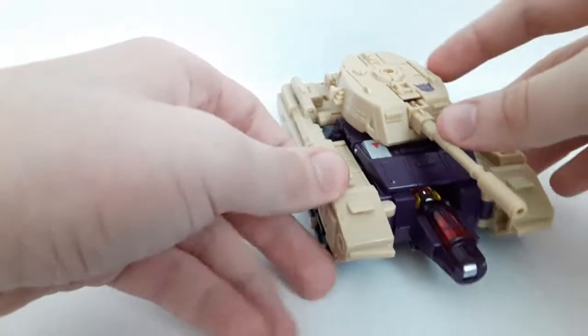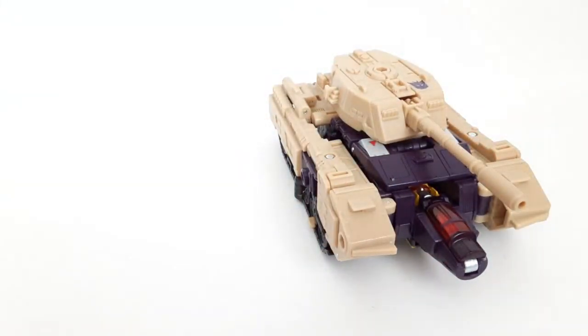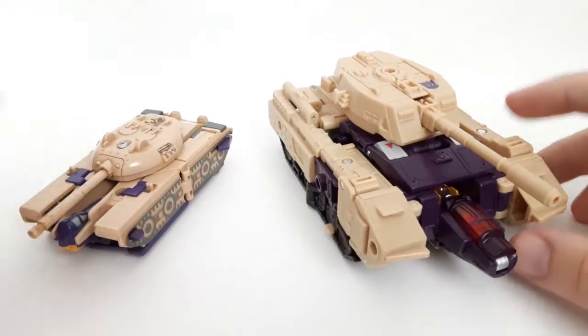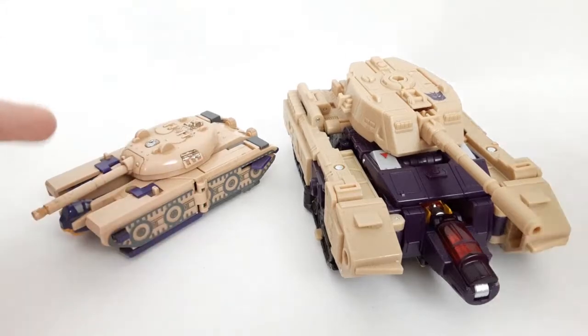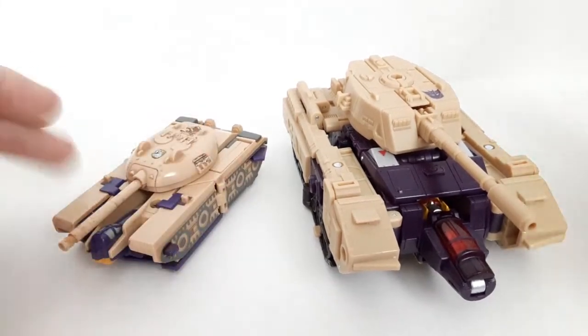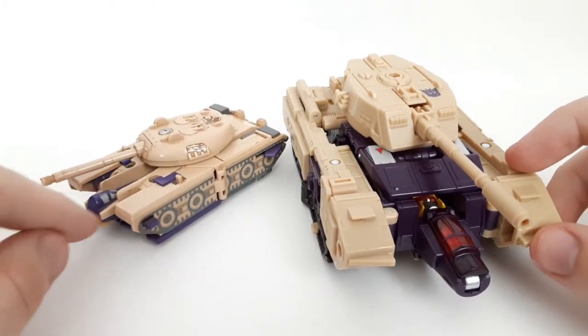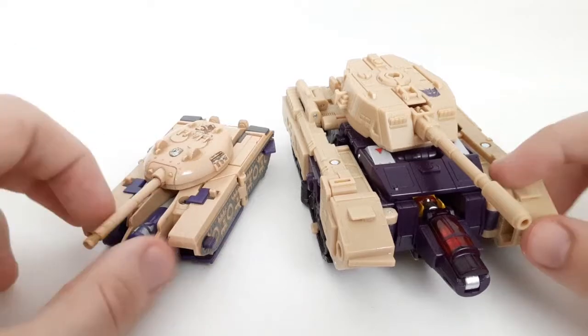So anyways, now for the comparisons, in order to save time, we'll just do one comparison, and that's the original G1 Blitzwing. In robot mode, we'll take a look at more comparisons, but for his two other modes, we'll stick to the OG right here. And as you can see, he's got a little bit of a cockpit here, although it's a little more hidden, but still.